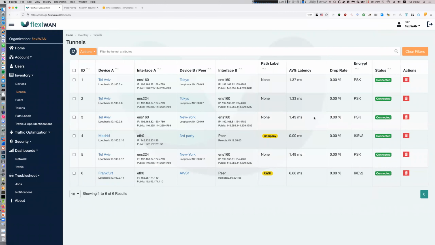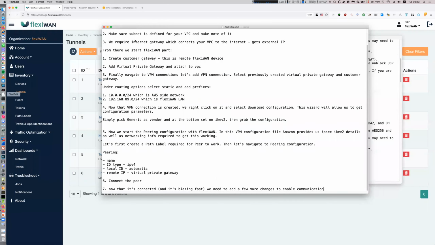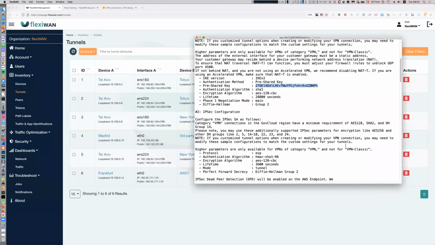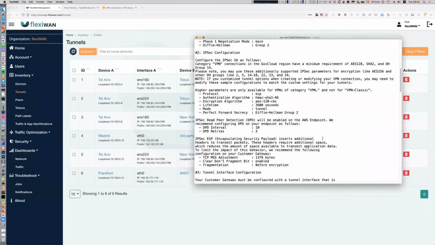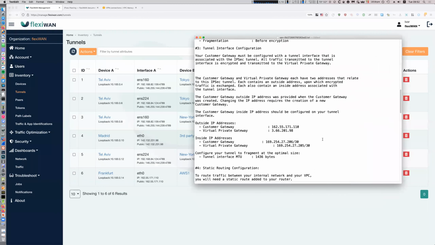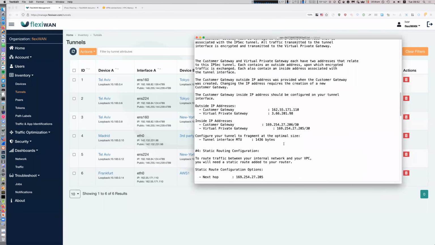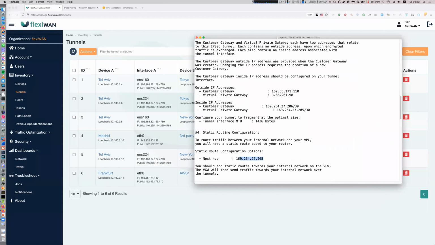Whoops, sorry, I used the notes instead of this. So basically, we need to add the secondary IP in order to be able to reach the next hop, and the secondary IP is this inside IP.